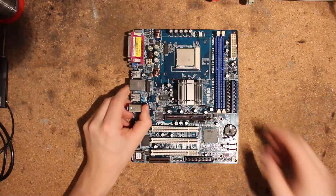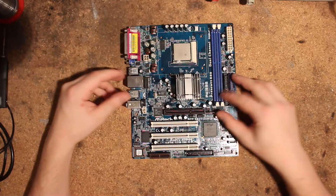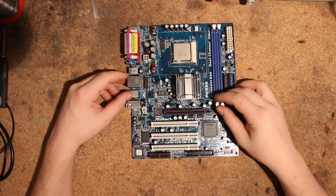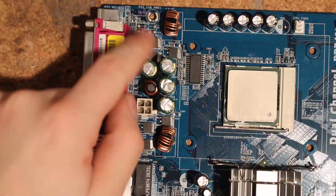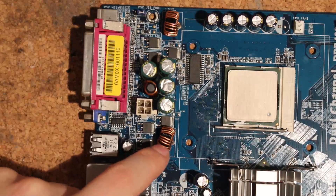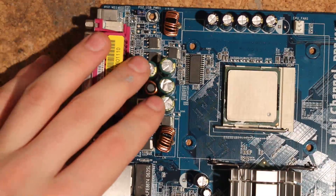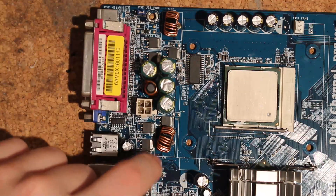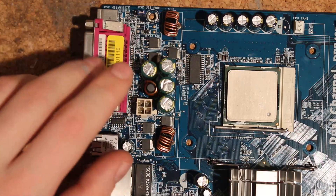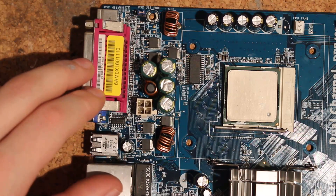This board needs a lot of mods and a lot of attention to get to run decent clocks on the mobile chips, mostly because it has this tiny little two-phase VRM. That VRM gets hot even with stock Prescott chips. I ran my 3.3 GHz mobile chip on here and the VRM got something like 85 degrees in BIOS and over 100 degrees in Windows — so yeah, that's not good.